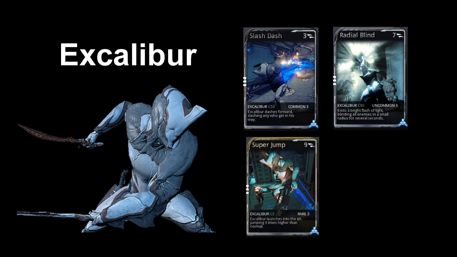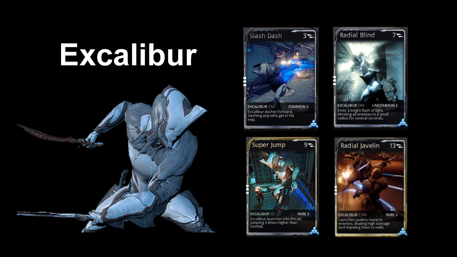Super Jump allows for triple jump height, allowing access to some previously unreachable areas. A useful addition should you need to support your teammates from an unorthodox position. Finally, Radial Javelin, a high damage ability firing javelins in every direction to kill enemies when surrounded. It can target up to 15 people at once at 25 meters. A very useful game saver, especially during defense.